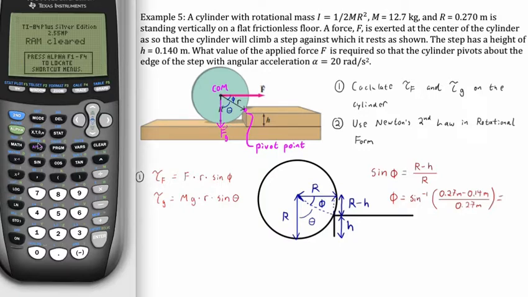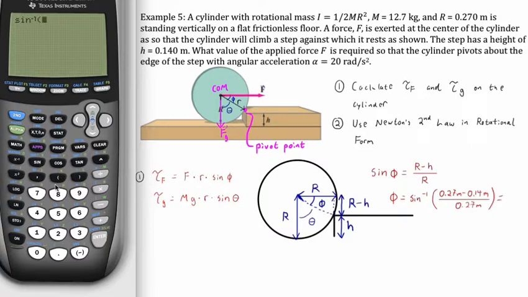We'll do inverse. Let's go to degree mode first. All right. You might be like, well, hold on. In rotational motion, you've got to use radians. Yeah, but you can still talk about degrees if you're doing components, right? As long as you're consistent with it. You just have to do radians when you're doing kinematics, because the kinematic equations for rotational motion only work for radians.